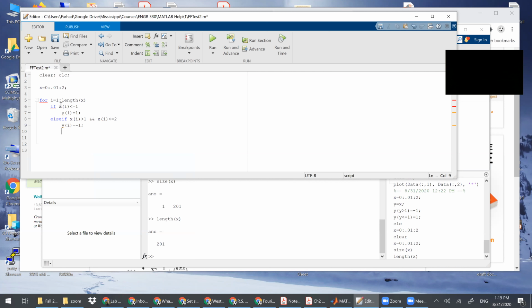Now I have to close this for loop because you see it says that an end is needed. And I have to close this if statement. Again, if I hover over that, it says that end is needed. So I put one end, enter, another end, enter. And you see Matlab shows that all of these lines are inside this loop, that's why you have more space, more indent.